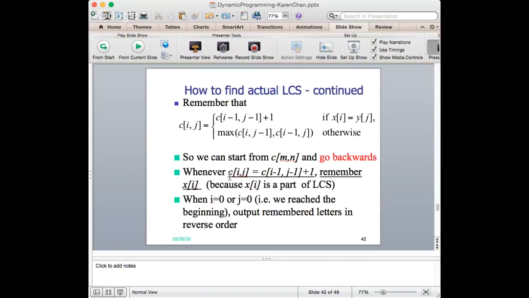So when C[i][j] equals C[i-1][j-1] plus 1, we need to remember this xi, until we reach the beginning, which is i equals 0 or j equals 0. Then we output the remembered letters in reversed order.